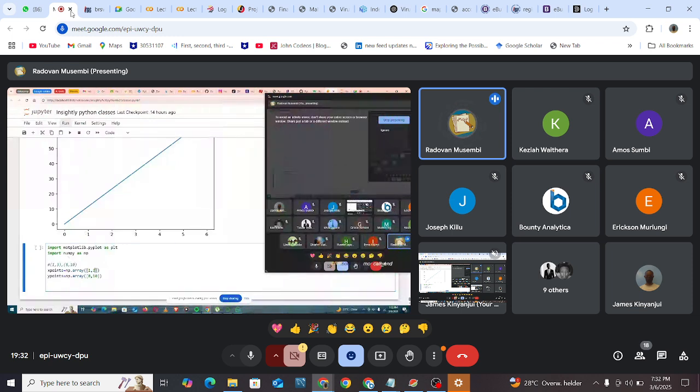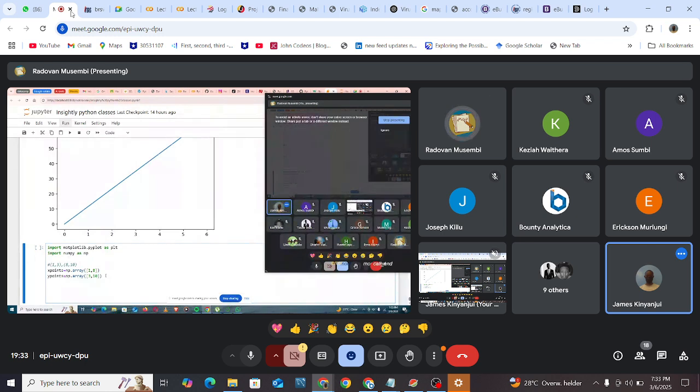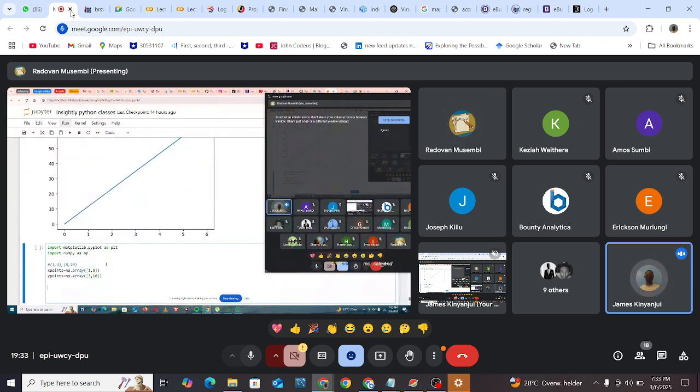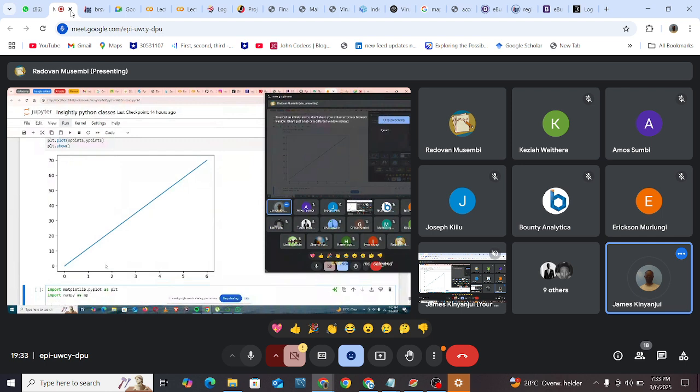Got it. 1, 8, and then 3, 10, right? Yes. I think now you got that. And also the rest. You can see where you can simply make a mistake on converting that into ND arrays.